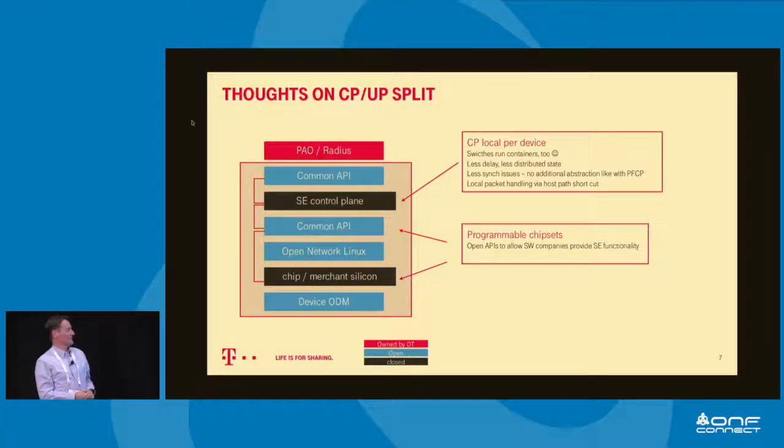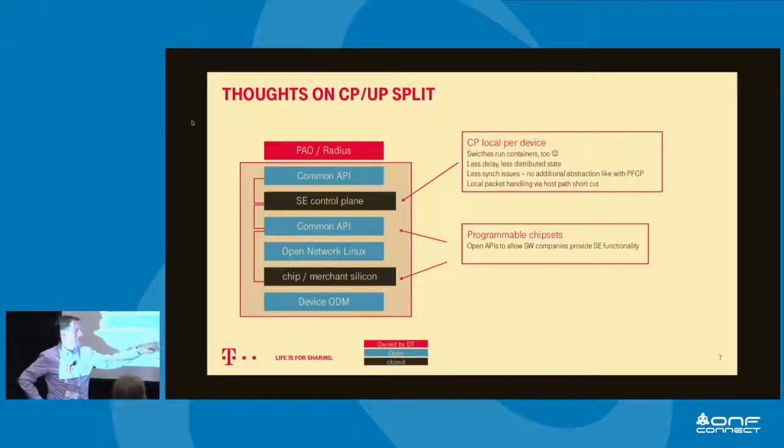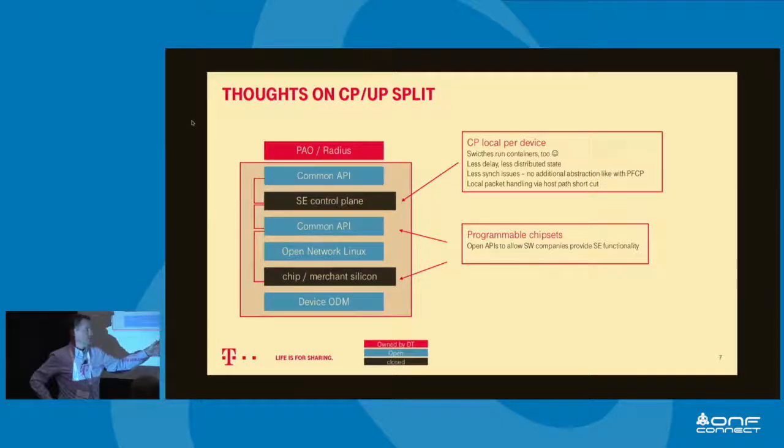No, I will not bore you with too much stuff. This is a high-level view on how we think the stack of technology should look like. And here's the legend. The magenta stuff means it is built by DT, owned by DT. Owned by DT doesn't mean we're not going to open source it, but sometimes we build stuff that is not of use to anybody else except for us, so why should we bother you with that? Blue should be open, black should be closed or is closed.